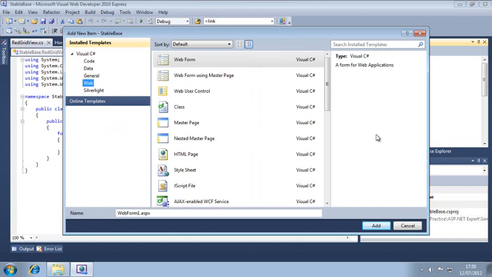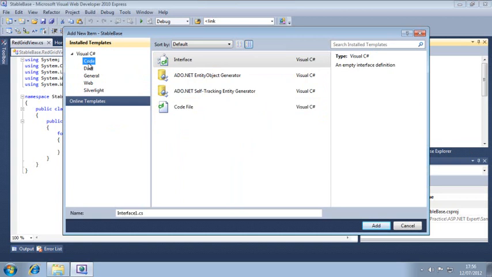Now click Code in the left-hand pane, click Interface in the central pane, and in the name box, type iColoredGridView.cs. The ASP.NET naming convention always precedes an interface's name with a capital I. Now click Add.